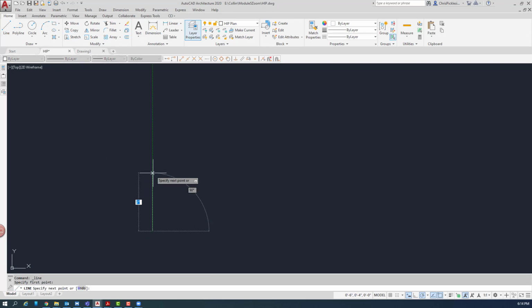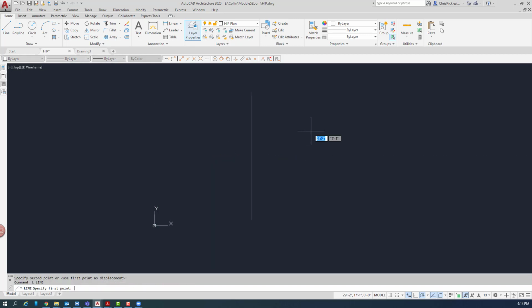And I want to go up 23 feet. So I'm going to go 23, and I've got to put the foot symbol there to tell it that I want to do feet. And you guys might get something like this. My end of my line is way off the screen. So I'm going to go ahead and end the command by hitting enter. And then I'm going to click on my wheel twice to do a zoom extents. Or I can scroll out as I need to. I just wanted to make sure I can see the end of that line. And I'm going to move it over here a little bit.